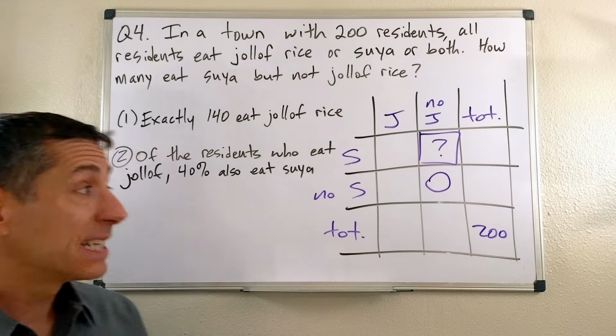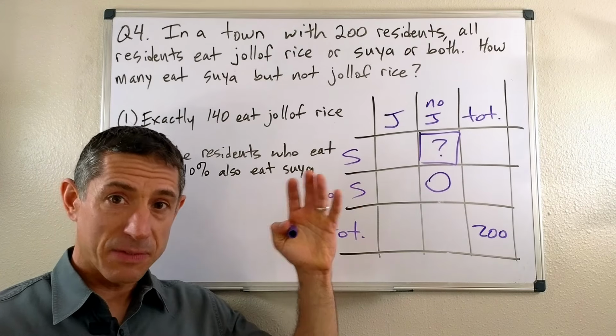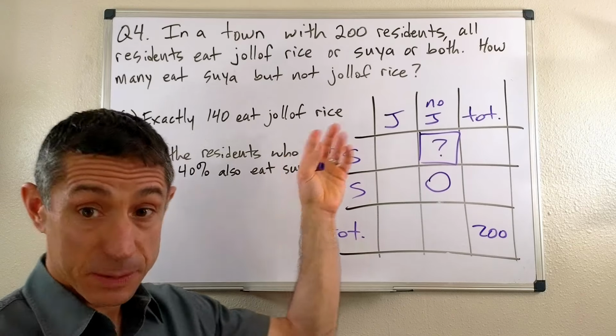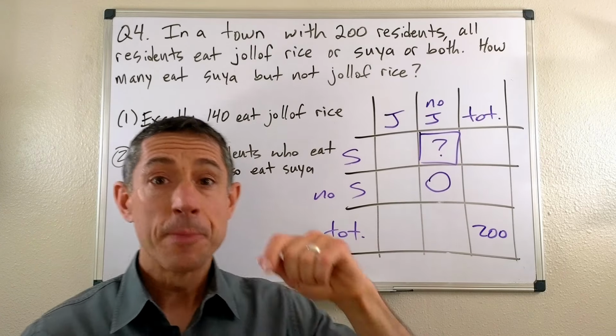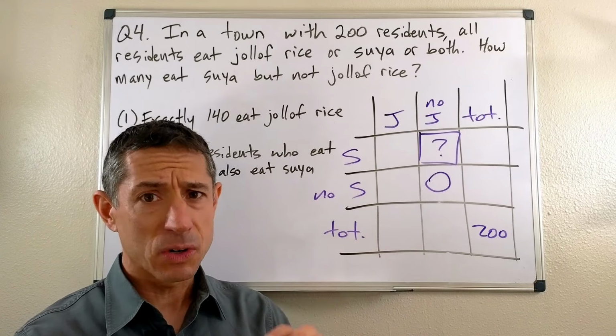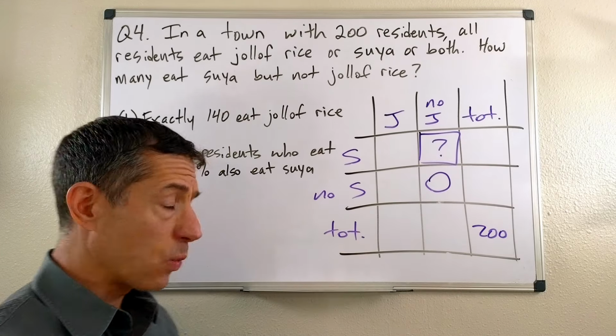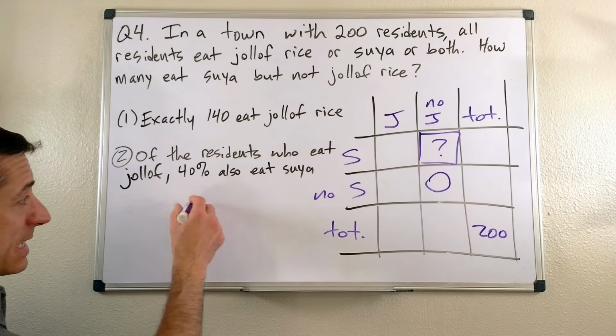Welcome to Data Insights. It's a little bit slippery. I think it feels a little bit gimmicky, to be honest with you. But this is the kind of thing that shows up fairly often, this particular thing on overlapping sets questions. Just be really, really, really literal. Take an extra moment with that language. Because again, if you miss this, that's most likely the reason why. All right, now we've got it onto statement 1.